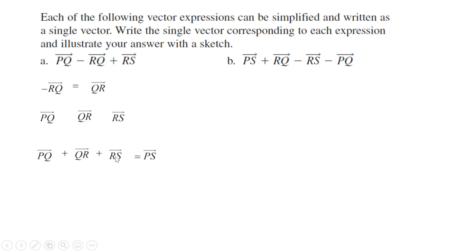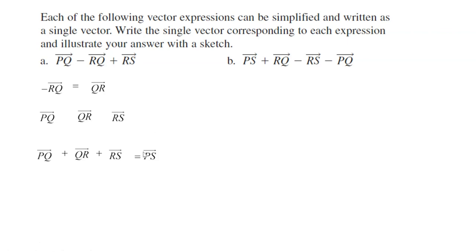Really that simple, right? So really, if you can just arrange them in a way that the ending of one vector represents the start of the other, then you can get what the final vector is by saying, well, if I start at P, went to Q, then from Q to R, then from R to S, really I've only gone from P to S. It's like putting them in order and realizing, can we go with that?